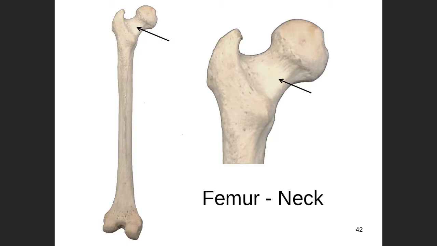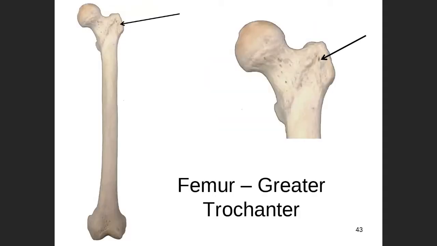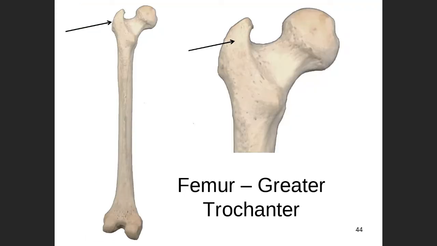Okay, so we're going to stay on the posterior view, and we're going to take a peek now at the greater trochanter. You can see it's this big bony process coming off. Lots of thigh muscles attach there. Your gluteal muscles will attach there. It's a big site for muscular attachment, and even some of the external hip rotators will attach onto that. So that is the greater trochanter. We'll flip it over to the other view, and there it is on the posterior side.